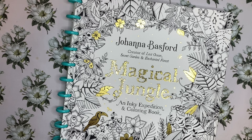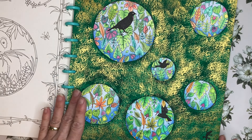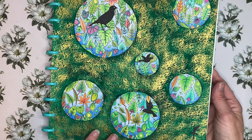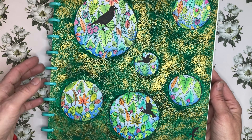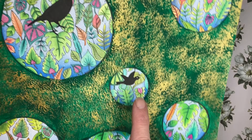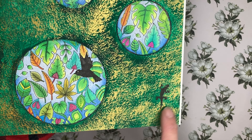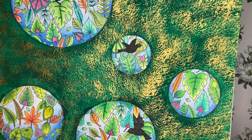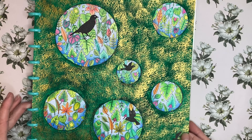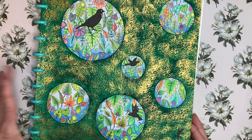Our next book is Johanna Basford's Magical Jungle and I've got two pages in this. Similar to before, it was a full page of wallpaper foliage. This time I used green gouache to cover it up, then sponged on Treasure Gold paint. Each area is colored and then I added some birds into a few of the areas. The hidden gecko, which was part of the book already, I just wanted to bring him back to the page. I didn't add extra designs on top of the circles this time, and I really like how this turned out — the added birds add a little something. This page looks very different from the original.